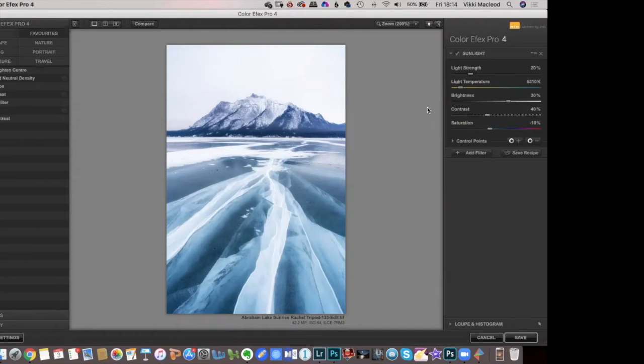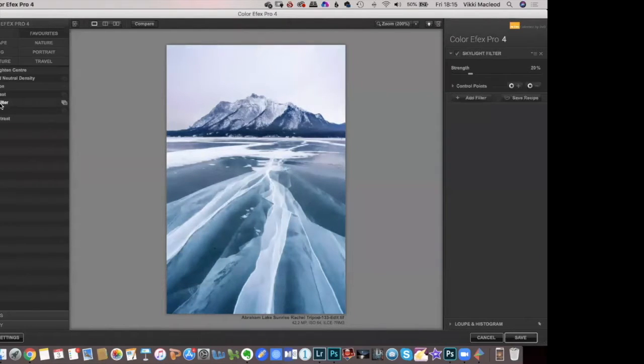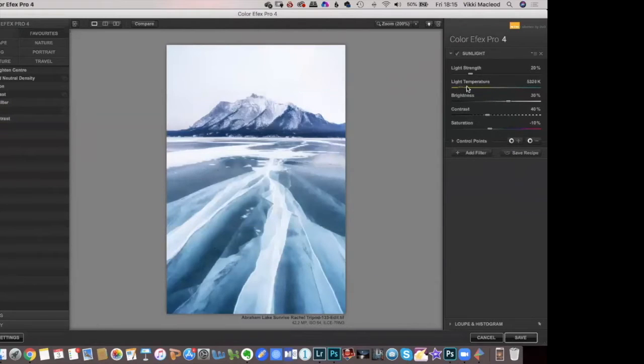So effectively with sunlight, it tends to warm it up a little bit and it makes it a bit more blurry. I always have a muted version of this. So this is a good example of where I'll either go to 10% if I want to use it, or I'll reduce the opacity as well, because otherwise I feel it can be a bit heavy-handed. But I love the sunlight, and skylight filter does a kind of a similar thing. But with sunlight, you can warm it up. It desaturates it a little bit. You can play with the contrast, but more often than not, I keep to most of the settings. So those are the ones that I use most.